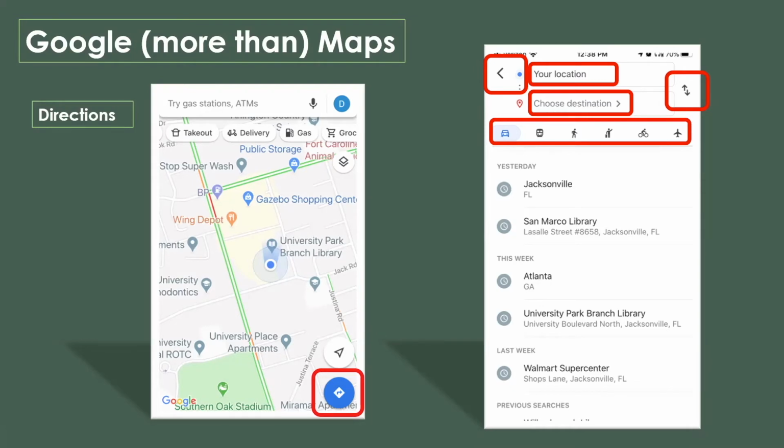Underneath your location and choose destination, you've got 6 choices. Driving with the little car on the far left-hand side. Beside that is a bus, then a person walking, and then a person holding a suitcase, somebody on a bicycle, and an airplane. From where you have searched your location to where you're trying to go, these are options for what are my directions for driving, the directions if I'm taking public transportation, the little person walking, if you're walking to that location.